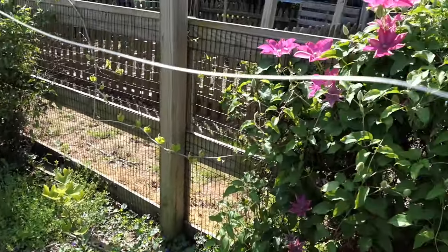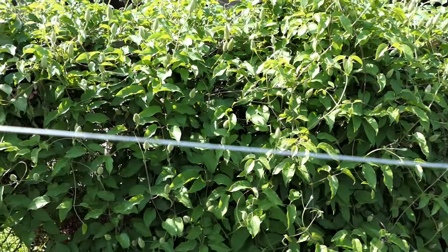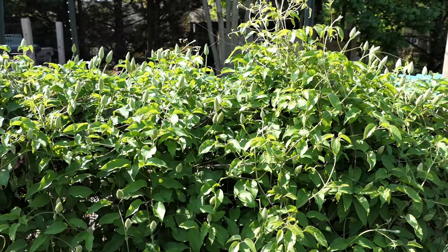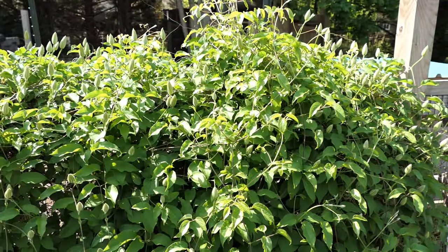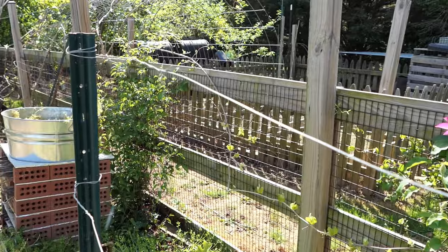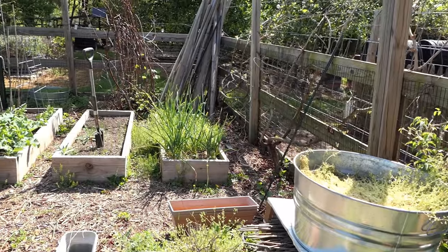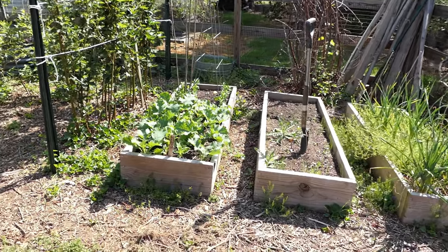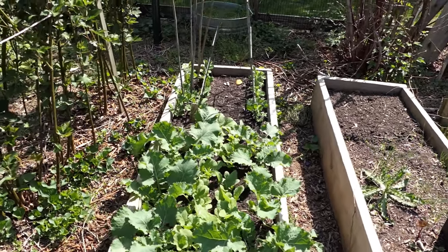My clematis is starting to flower — it's taken over this whole space, and I absolutely love that. This is another way you could create shade: set up trellises that go parallel to the southern sun, grow flowers or vining crops like this, and create shade pockets in your garden to extend the season for cool weather crops or plants that just don't like to be baked in the sun. This is what I was talking about last week with interplanting more so than just maximizing space.